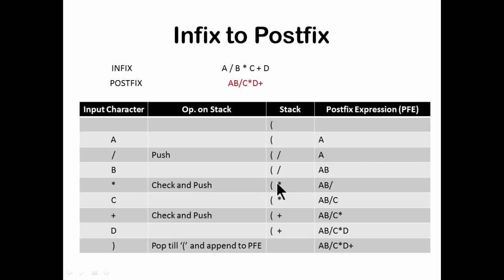And even if you consider them to be of the same priority, now tell me, if one Shatabdi is on the station and the other Shatabdi is coming into the station, what decision will you take? Will you hold the first one? You will not. You will release the first one first and then allow the second one to go. Similar is the case over here. If I consider that both have the same precedence, then also when our Shatabdi is coming into the station, the first one has to be released. Therefore, you have to pop the previous same precedence operator, add it to the PFE, and then insert the new operator. Then C is an operand, directly to the PFE.